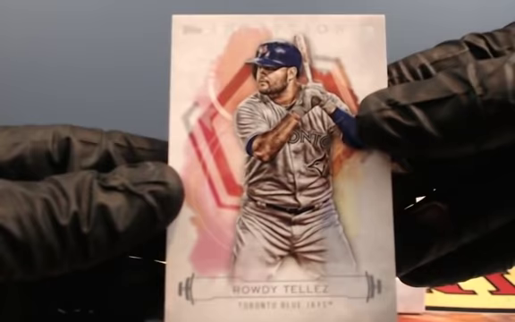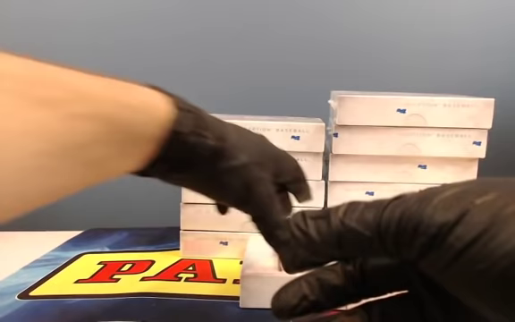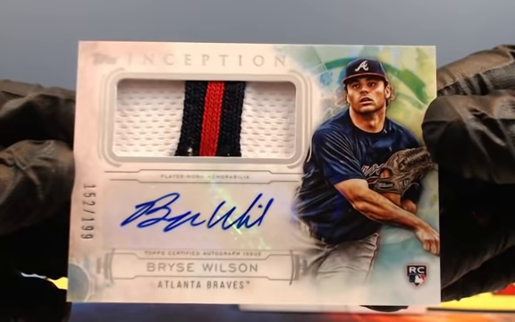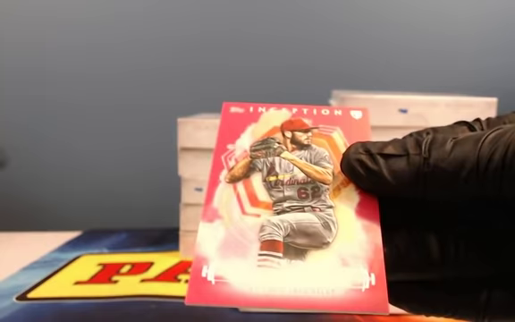Rowdy Tellez rookie, Trea Turner, Nolan Arenado, and Whit Merrifield base cards. And 152 of 199, three-color patch, Bryce Wilson. Nice patch. Got green Benintendi and 11 of 99 pink Daniel Ponce de Leon.